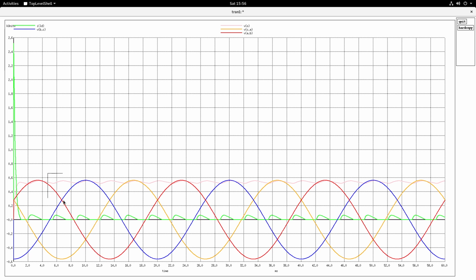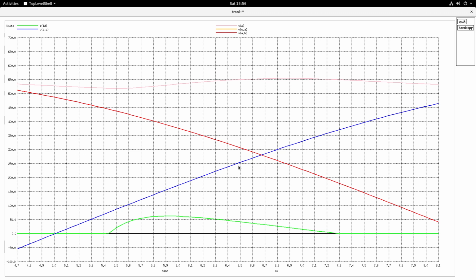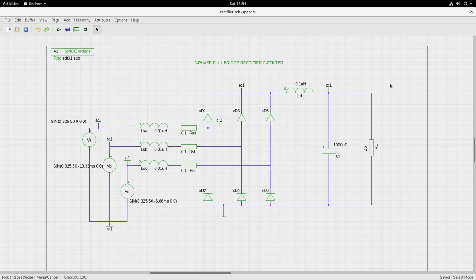If you want to zoom to any particular place, right click, drag that, and you could see the zoomed values at that point. So this way I will recommend that you try to study the three-phase circuit and the various waveforms, branch currents, and node voltage waveforms at various points to gather more insight into this three-phase full bridge rectifier C filter circuit. Very, very similar to the single phase full bridge rectifier C filter circuit.